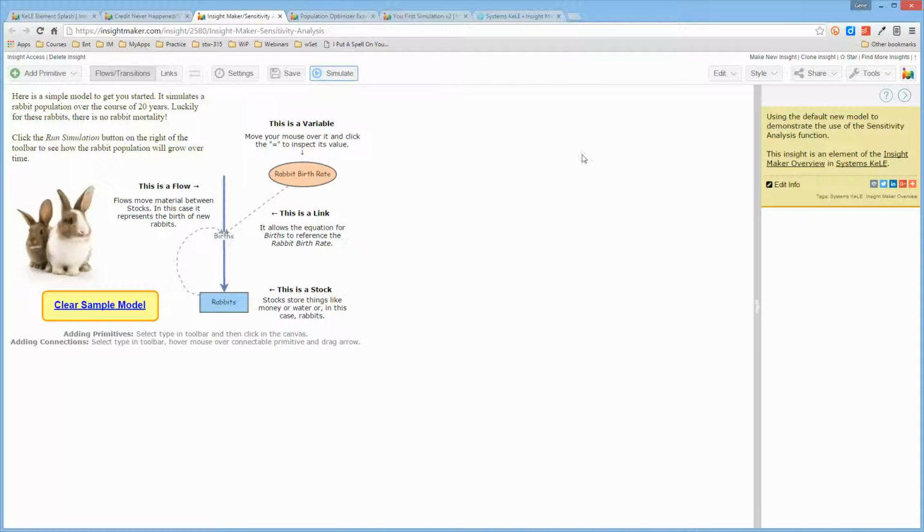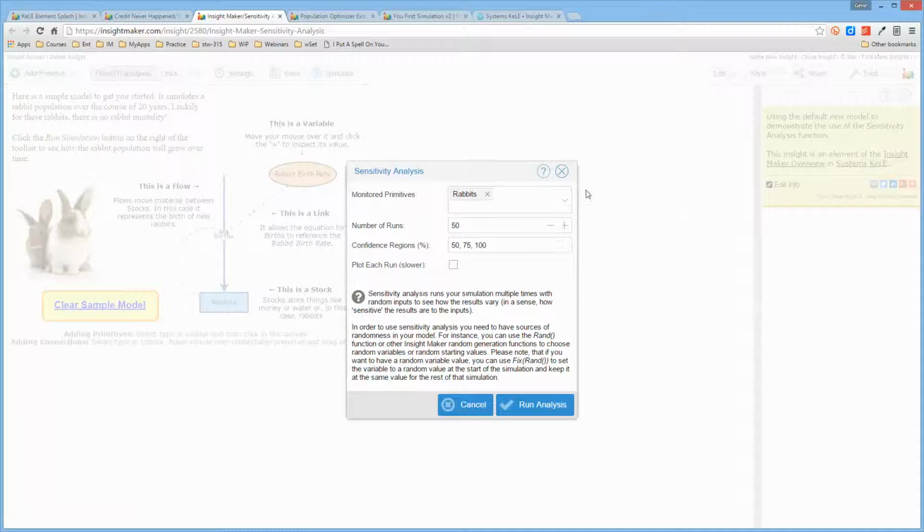To get a sense of what the results are likely to be overall, you can do sensitivity testing and say, I want to monitor rabbits, I want to run this model 50 times, and I want to display the confidence regions for 50%, 75%, and 100%.